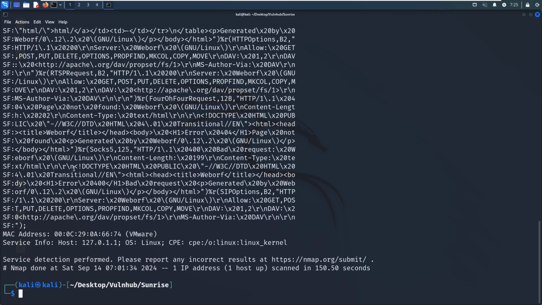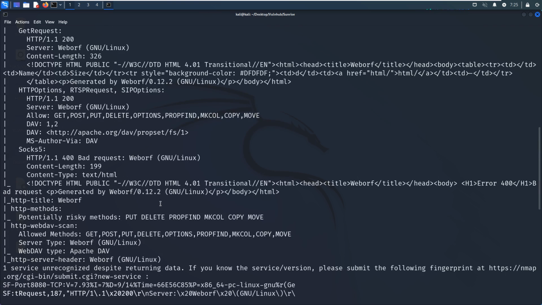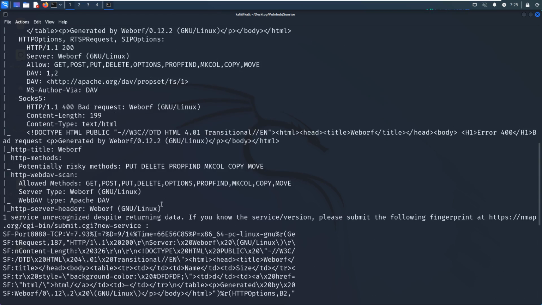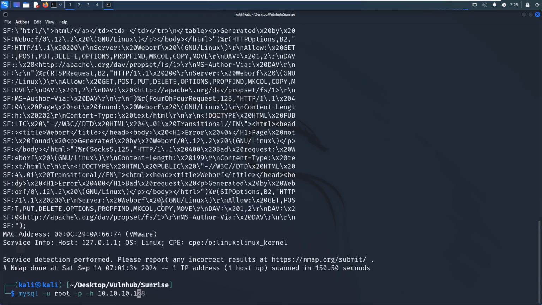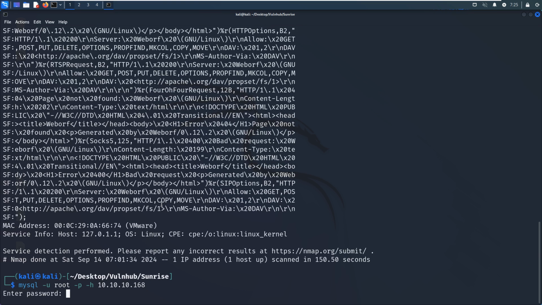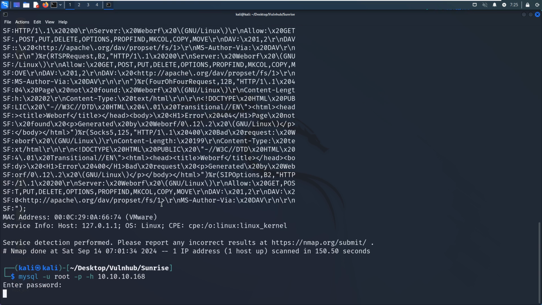We can use mysql, and the IP address would be 168. Press enter. Password is root. However, this doesn't work, okay?